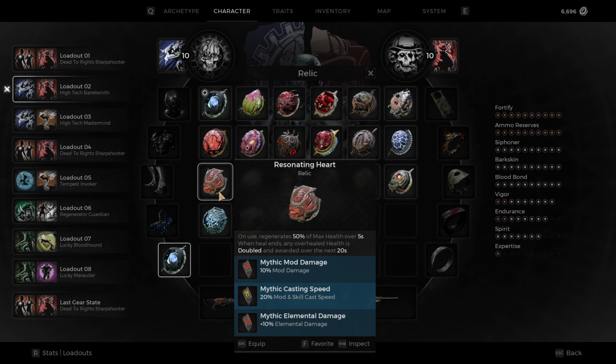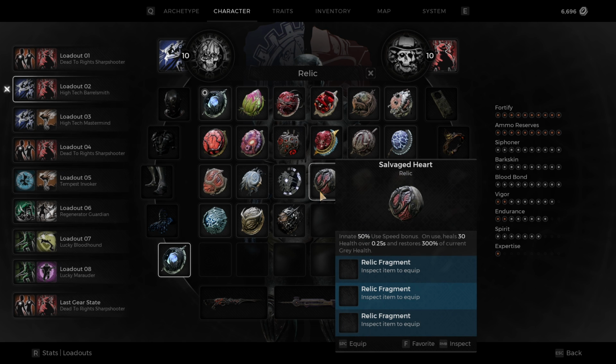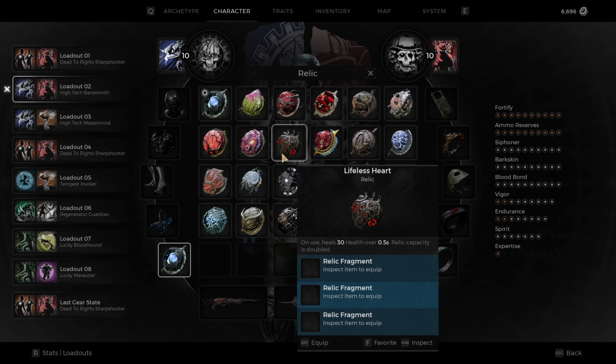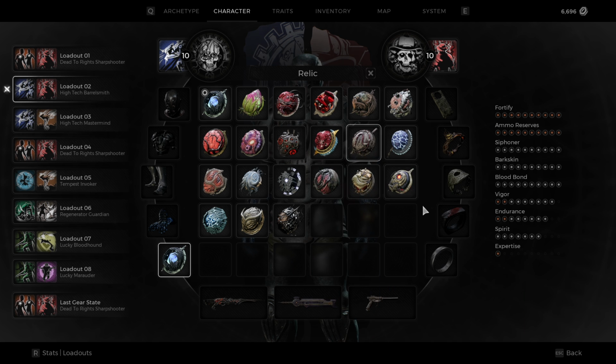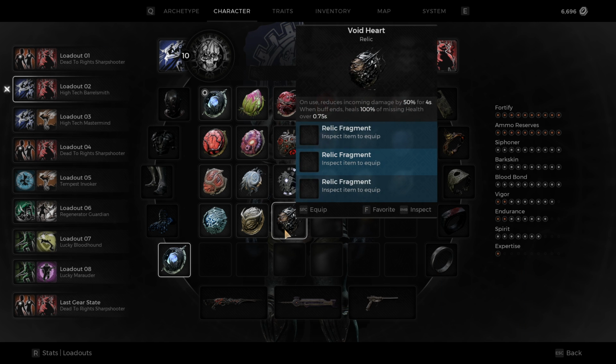Otherwise it will be the resonating heart with more or less the same thing, or even the salvage heart, just because you can use it a lot of times and it can be incorporated into the gunslinger builds much easier. Alternatively, there is the lifeless heart, or if you don't really have any of these, the shielded heart. Again, some of these are very niche and useful only for certain situations. I also like this one a lot more because it reduces the damage for 4 seconds, and again, it can save your life.